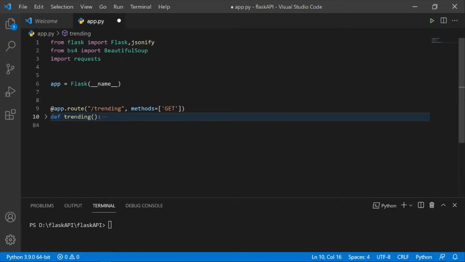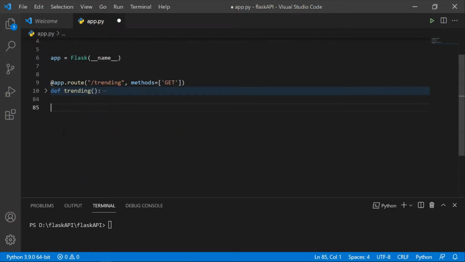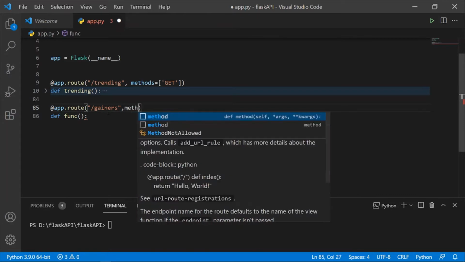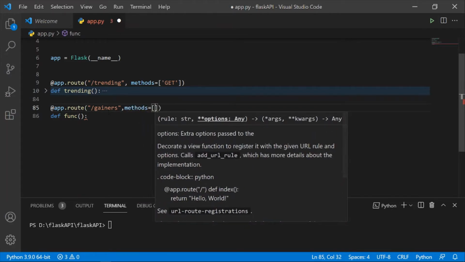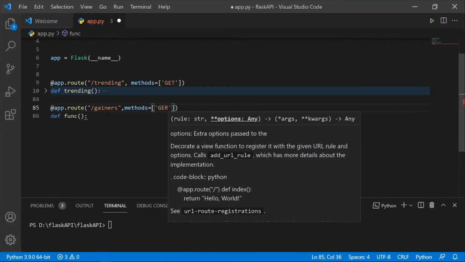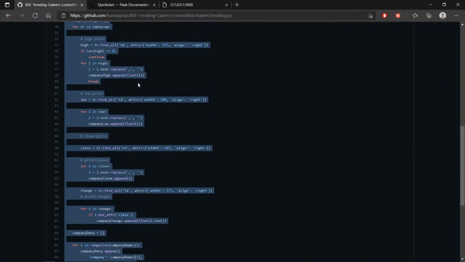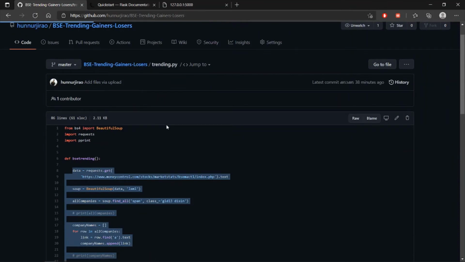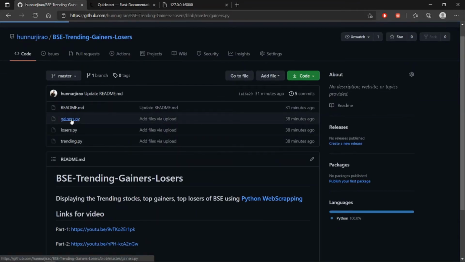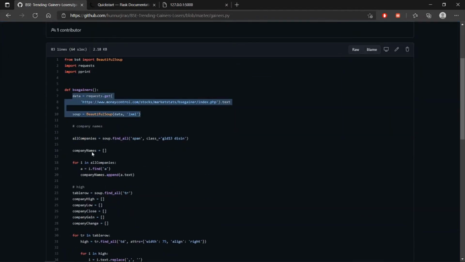We will close it. Similarly, we are going to make it for top gainers and top losers. First, we'll make it gainers, comma. The method is similar, it is GET. Some function, we'll write it as gainers. We'll go to the gainers code and copy all the code present here.